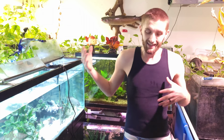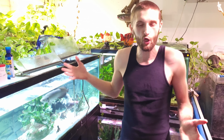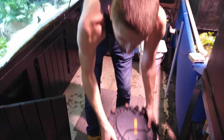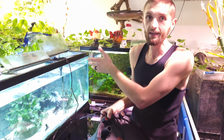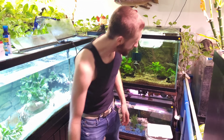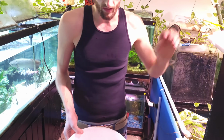Well, just so happens, bad luck of the draw, we took it off of the system, so that means it only had its FX6 on this tank. By all means, that's a great filter, should do fine. Sometime last night, our FX filter, the motor actually burned out, stopped flowing. There was no filtration, no water to this tank all night. And unfortunately, we woke up and we had a bit of a mishap here.